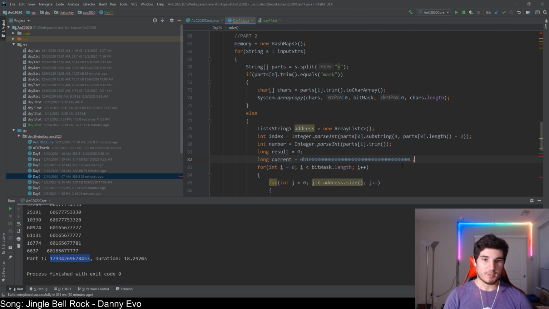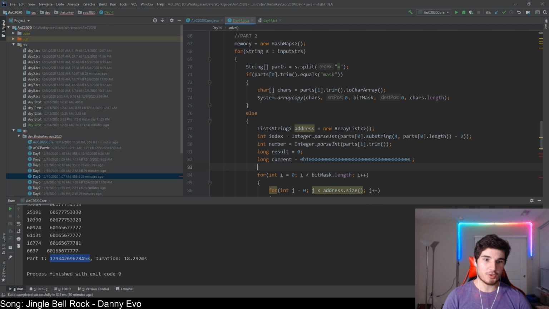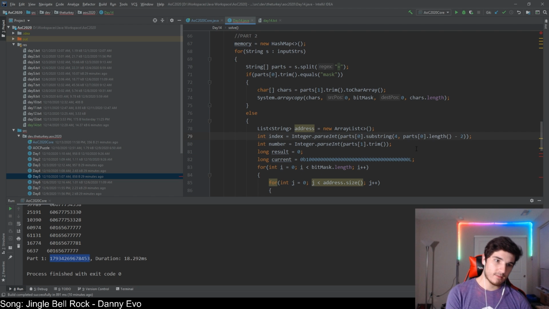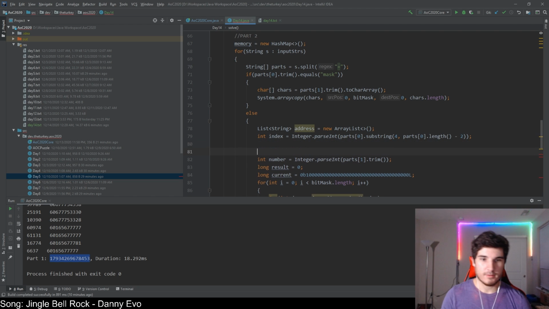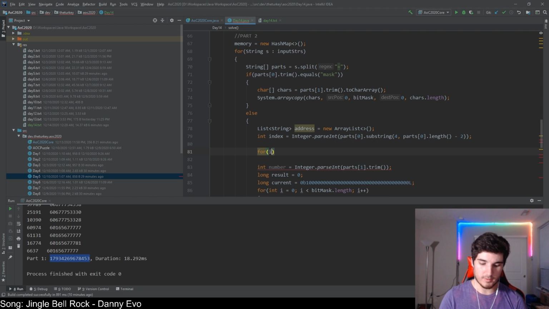What we're going to need to do is an initial for loop over the index here. So for index less than bit mask length.